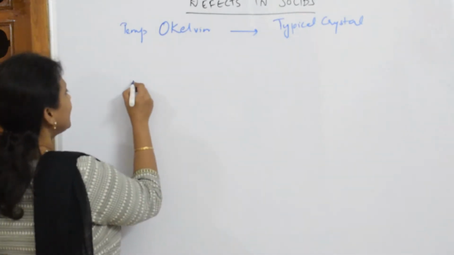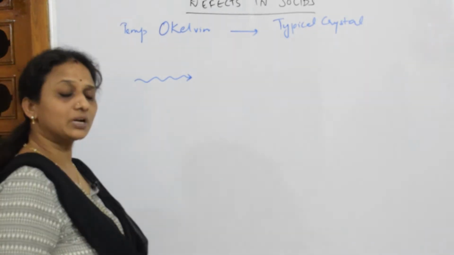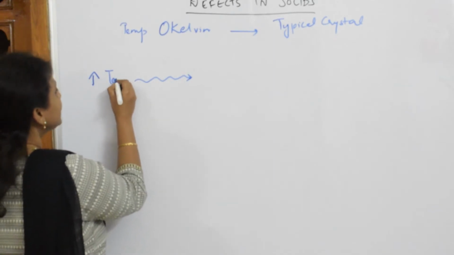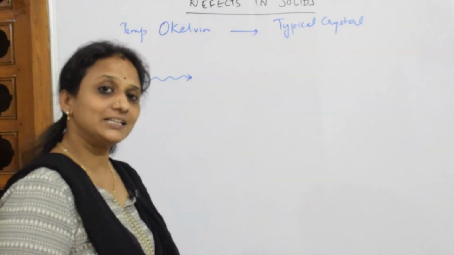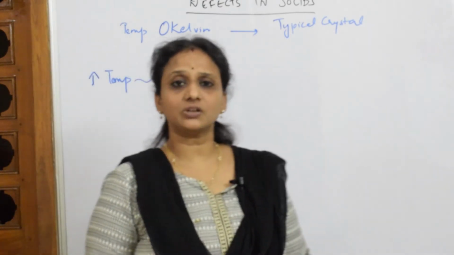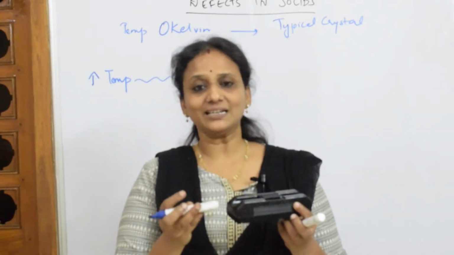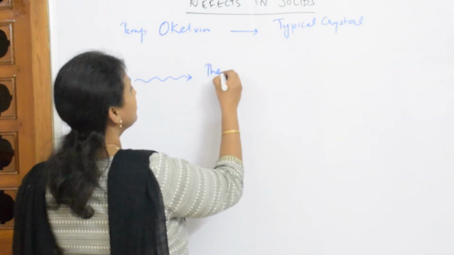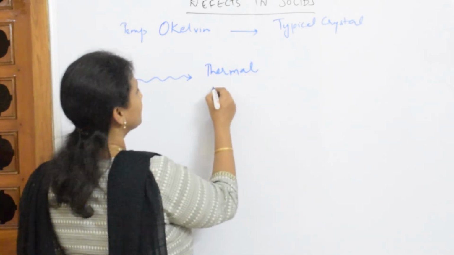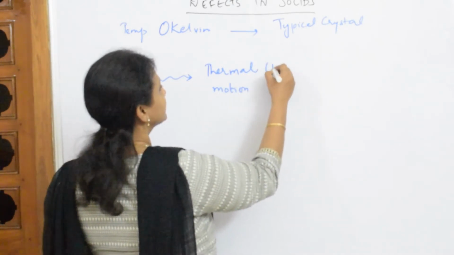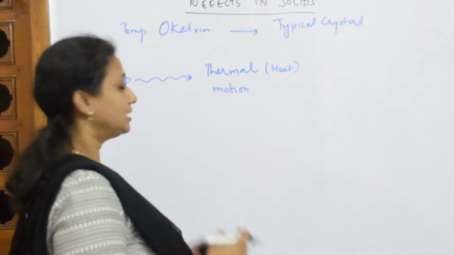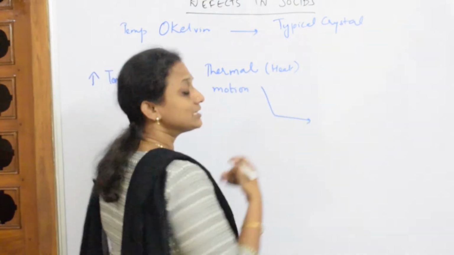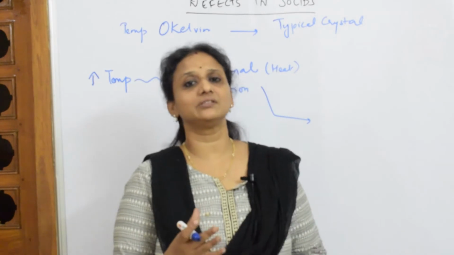But now when I start increasing the temperature, what am I doing? I'm going to take the solid and increase the temperature. When I increase the temperature, gradually there is a certain change in the solid. Suppose this is a solid, and I started heating this solid. When I start heating this solid, slowly you'll find thermal motion, right? You are introducing thermal, meaning heat. Because of this increase in temperature in the solids, there's thermal motion, and because of this thermal motion there's a certain amount of disorderness created in the solids, right?